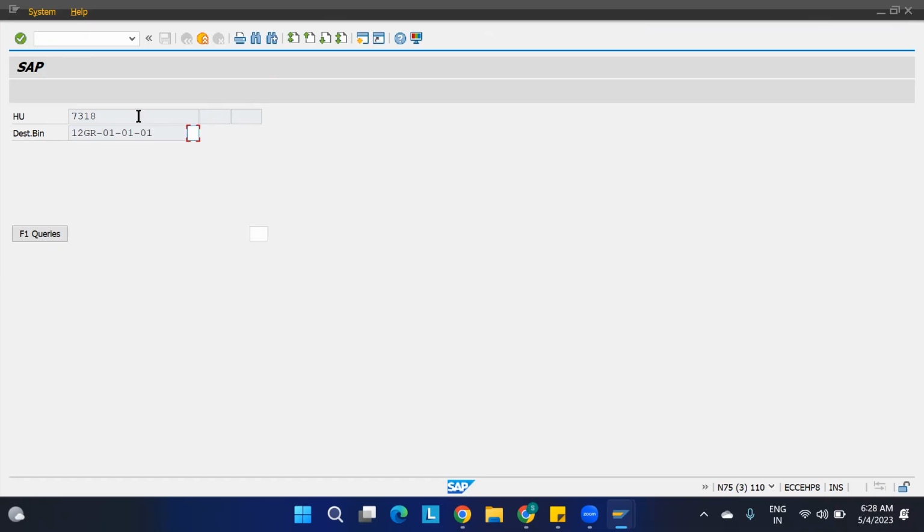products within the HU. That is the first question you need to ask the customer. Whether while unloading itself, whenever you are taking the material from the truck or the door, from that point of time, you want to see the products, or else you want to see the products once it is coming to the GR zone. What is the idea? Like that you should ask. So here let us consider. We're going to take both examples. Let us consider.